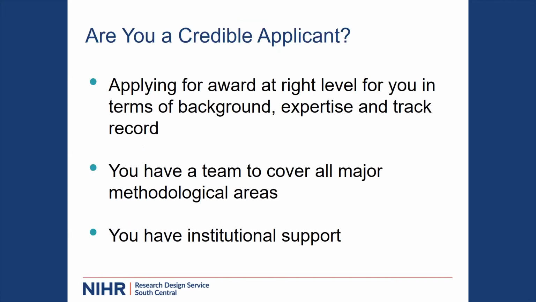Secondly, ask yourself, are you a credible applicant? Are you applying for an award at the right level for you in terms of background, expertise and track record? For example, if you think about NIHR funding schemes, as an early career researcher, you won't be applying for a programme grant for applied research, but you might be able to apply as a principal applicant to the Research for Patient Benefit scheme, which is very supportive of early career researchers, as long as you've got a team around you who are supporting you in that endeavour.